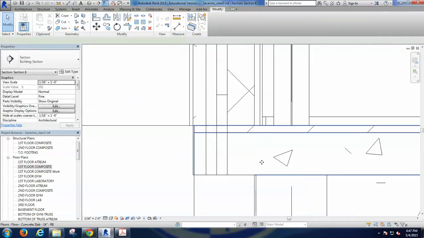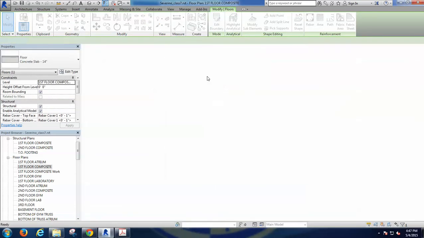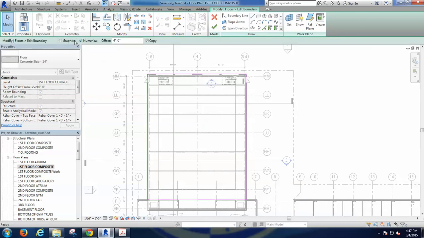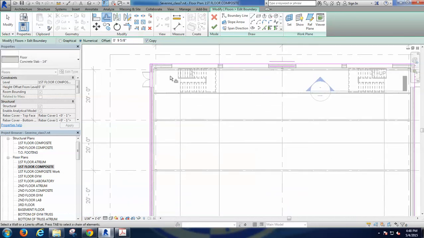Select the slab, edit the boundary from the first floor, and I'm going to do an offset of 9 5/8 inches.